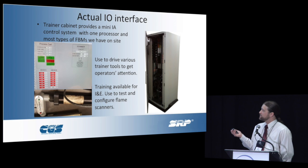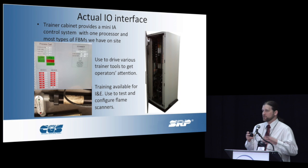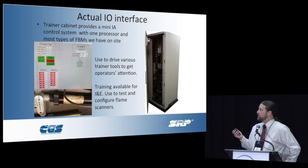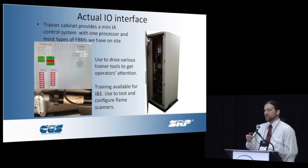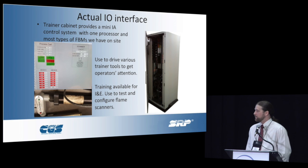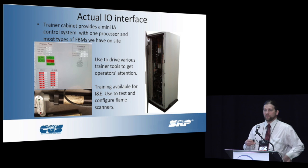What we added later — well, this was actually there originally, we just didn't really use it for much. We did have a trainer cabinet — it's like a little miniature control system. It's not necessary for the simulation, which is basically software-based, but we had it. So we thought, okay, we've got to use this for something. Originally we can use it for instrument and electrical training. We also use it now to configure our Cohen flame scanners. The older operators coming in kind of know what they're dealing with. They know the price of messing up. The new operators coming in — it's a newer generation, they're used to playing video games. You don't want them sitting down on a simulation system and treating it like a video game. You can't do that in the real world, and that's the last thing we want them to do.